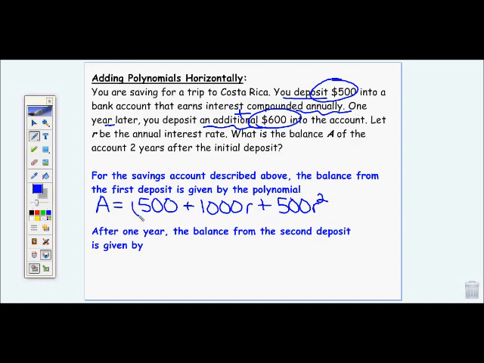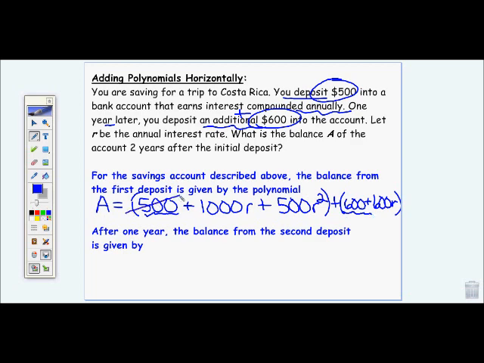Now we need to do the second year then, which is going to be, if I can fit it in here, 600 plus 600R. Just squeeze it in there. Okay? Now we have to do some combining terms to understand that one. So we'll start out with the first term here, and it's a constant. So the 500, in our second expression, do we have a constant term? We do. It's the 600. Notice I put the squiggle lines under it. You can circle and square. It doesn't matter, but you want to make sure that you're seeing both of them.